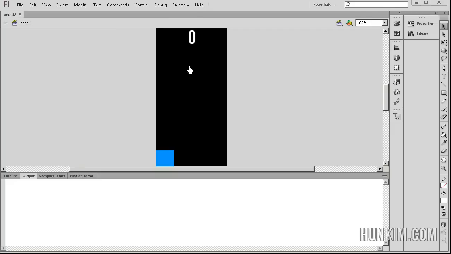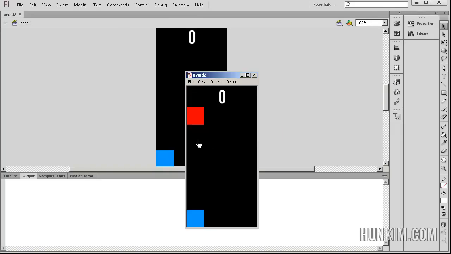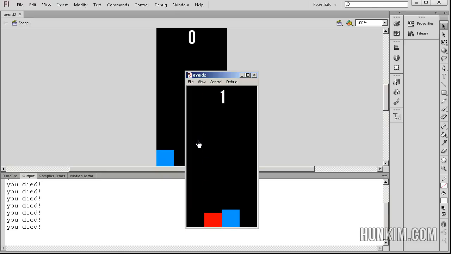Now I'm going to press Control Enter to run this game here. And you can see that if I move the arrow keys, I can avoid things, and every time I avoid things, I get an extra score. Now I can see that this is a little bit glitched up because I'm actually accidentally hitting it by 1 pixel, but we'll worry about that in the third video. But this is pretty darn close.